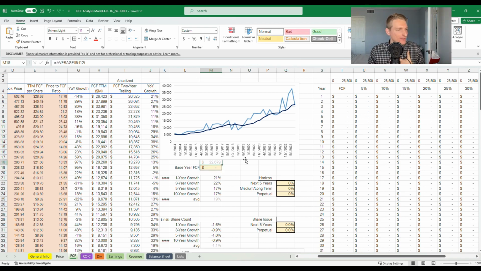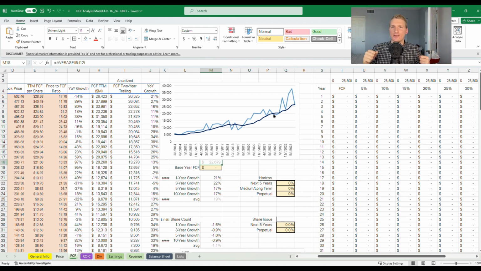So I have a gray field here that has the average of their last 2 years of free cash flow on a quarterly rolling basis. So that $22.7 billion in annual base year free cash flow is an estimate. You can actually see that in the trailing 12 months, they're at about 26 billion. And a lot of times I like to look just in the range that's underneath where they are currently, just in case they decline right now, 10%, 20% in the current year. Maybe not 20% for a company this stable, but that's all part of the art of investing, where you need to have your own personal convictions.